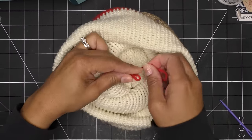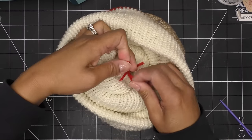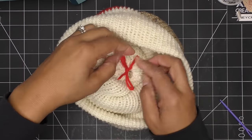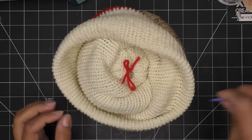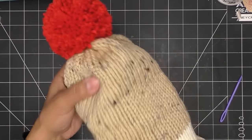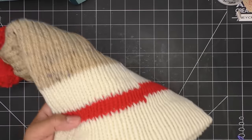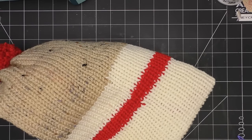Do whatever you're gonna do with it, or you can just tie it with like a couple of those and then maybe a safety knot, right? And that way you can remove it when you want to wash it. You could always add another red string in there. If something happens to this yarn, you can always just add another one, attach it, you know, and then attach it again. But there we go. Super cute, flouncy, scrunchy, slouchy hat. Of course, the back of it, I would say, is over here, where we did our color changes. But not bad at all.